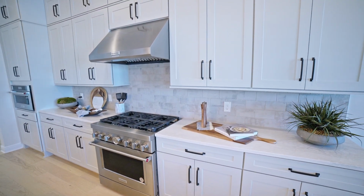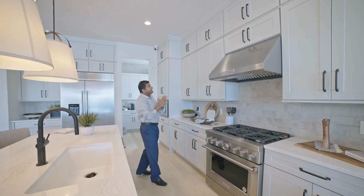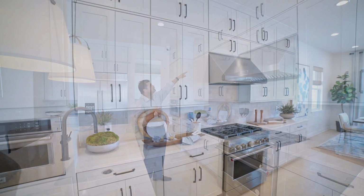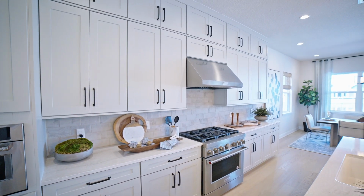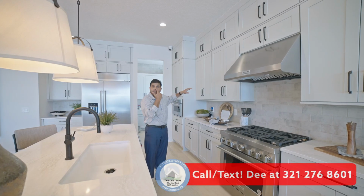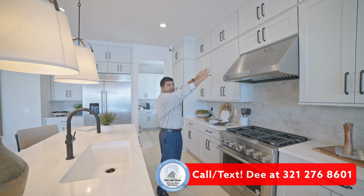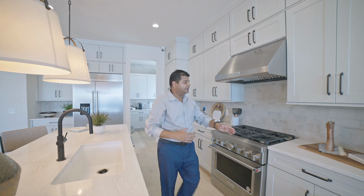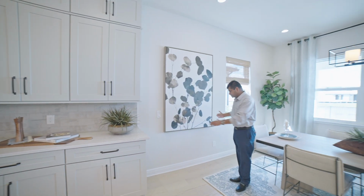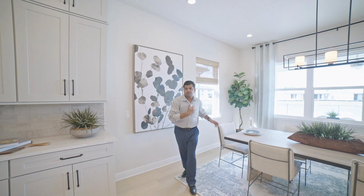You get the stained colors, but this is definitely an upgrade, and that is an upgrade too. Now, I don't know about you, but for me, that space is actually wasted, unless you need that much space. I just don't think that's a good upgrade to have, personally speaking, because how many times are you going to come up and do that? If I do need more space, I would probably get this island extended a little bit till this point, because then I can use this area for the dining area right over here. But that's just my personal take.